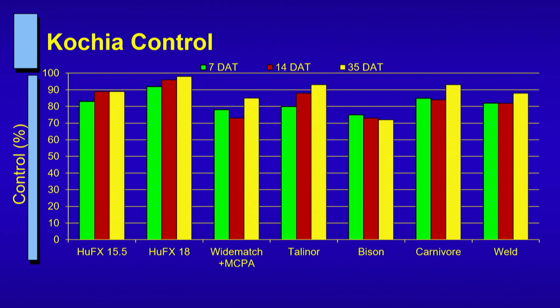So that's why I was saying, if we want to try to kill the kochia, and granted, we were going after larger kochia here, 4 to 6 inch target instead of 2 to 4 inch target. But if you have a kochia problem, we want to make sure that we're maintaining that Husky FX rate high enough to where we can expect to keep that plant from producing seed and developing resistance.